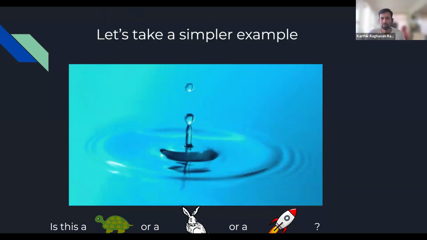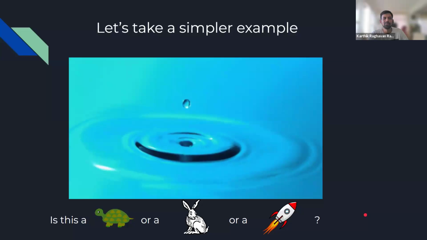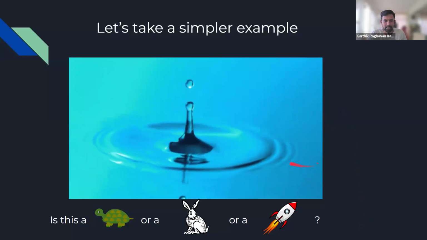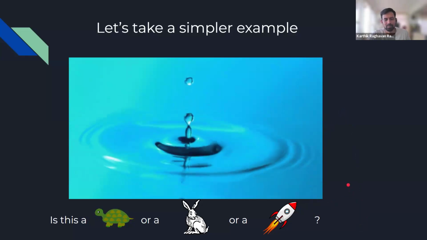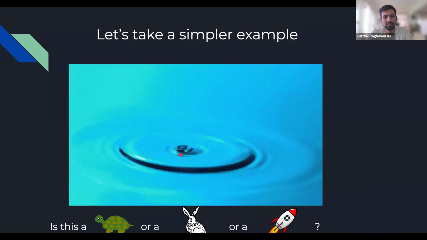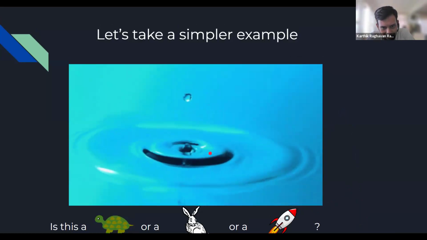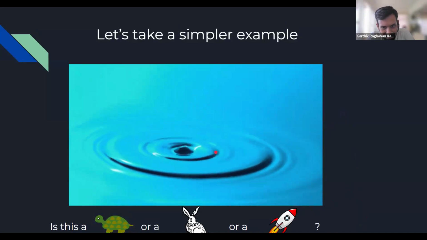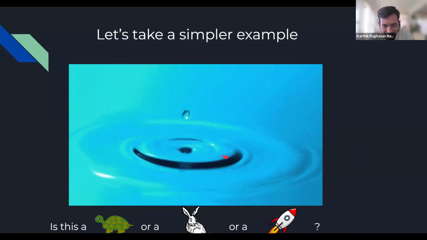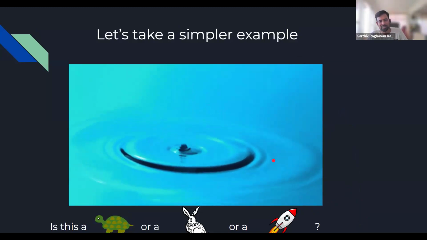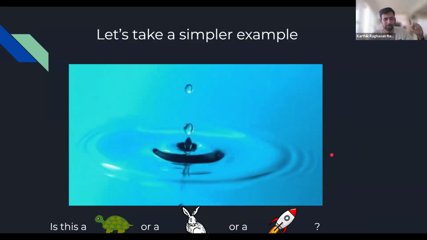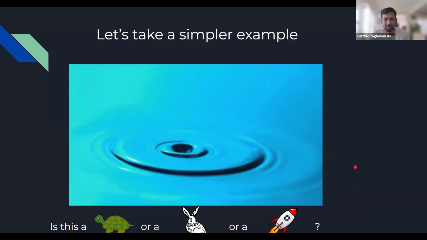Let's give folks a minute to think about this. If any of you did not understand the question, just let me know on chat and I can try to restate it in a different way to make it clear. So let's say the height of the ripple at this point, watch my cursor, right? The height of the ripple here, there. From there to the height of the ripple here. Does it reduce like the tortoise graph I showed you, or the hare graph I showed you, or the rocket graph I showed you?